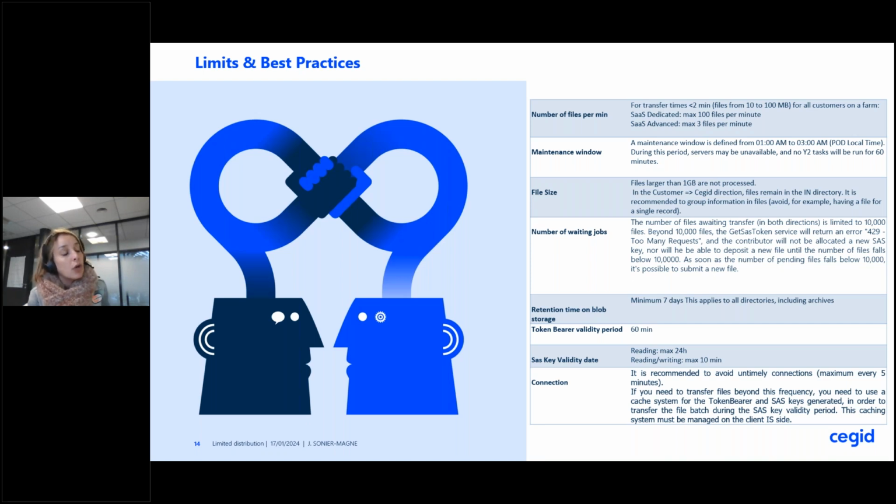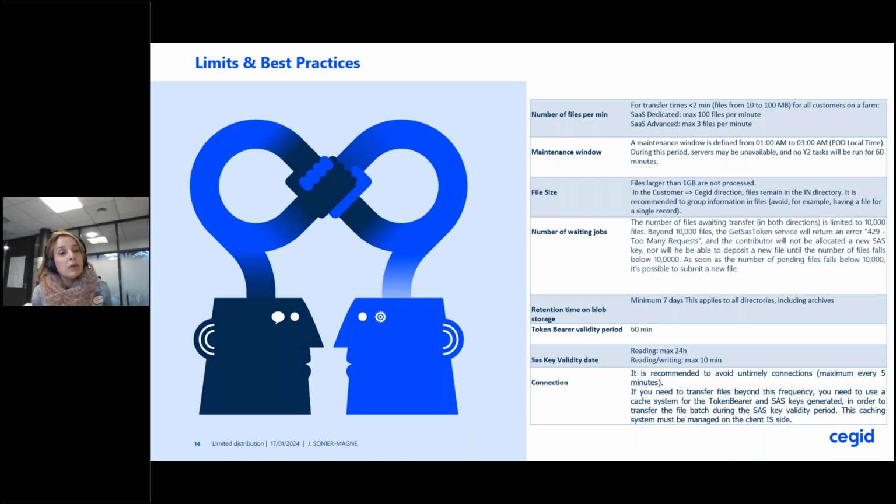So we will need a period of maintenance, as is the case for all the components of Y2 on the retail product. We prefer telling you not to use RFE during this period.